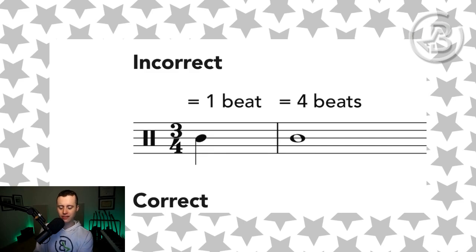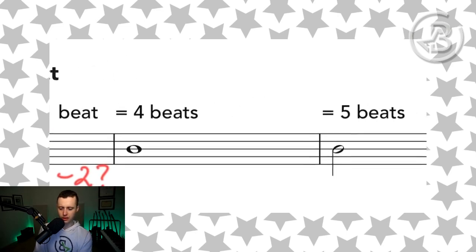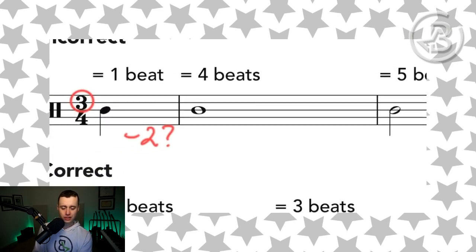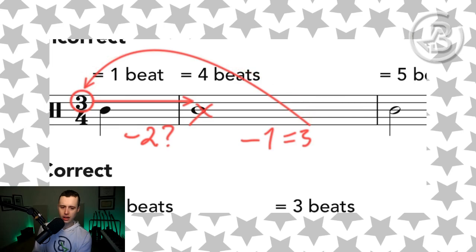So here we have just 1 quarter note. Sure enough, the time signature says a 3 on top. That means we are missing 2. Where's our other 2 beats? We need 2 more beats to get this to 3. Time signature is 3/4, and we have here a whole note. Well, that's no good because we need 1 less because this needs to equal 3 to agree with the time signature.